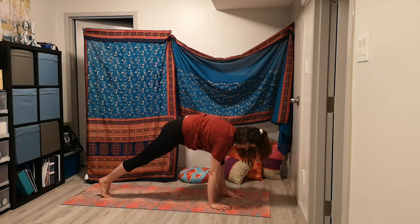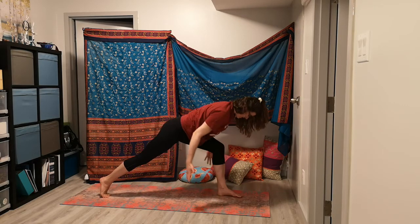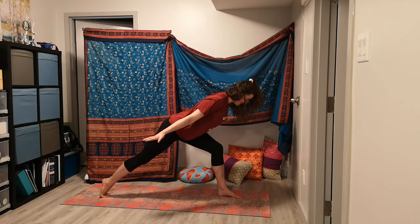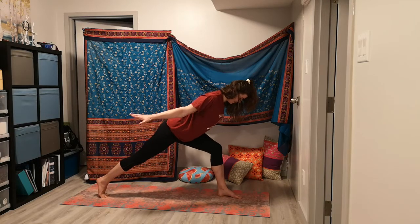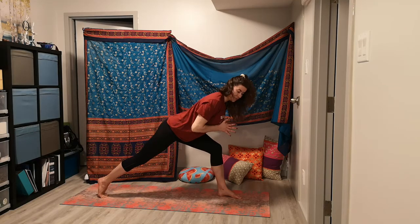Get solid in your stance, solid in your feet. Legs active. Inhale lifts us up. Feeling that heat, building that strength. Allowing the chest to be broad as we reach those fingertips back to start. And then floating hands through center.